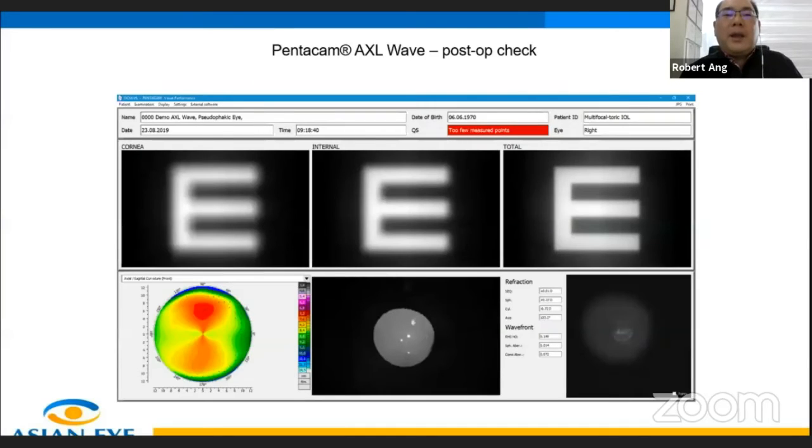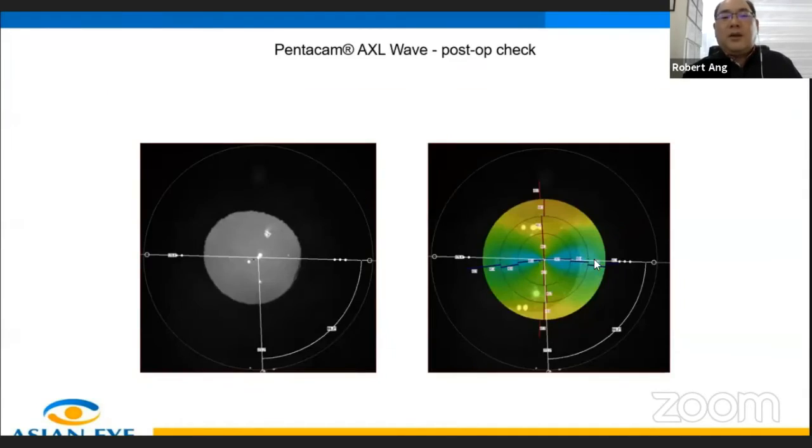The good thing about the Pentacam Wave is it's coming up with a similar functionality. This is the cornea, and it shows you the toricity and the contribution in blur. This is the toric IOL. You see the marks here, and you see the contribution of that, and it has a metric later on which tells you where the axis of the lens is and where the axis of the cornea is. So later on, I think it is in development that they will have this to guide us on whether to rotate the lens or not.